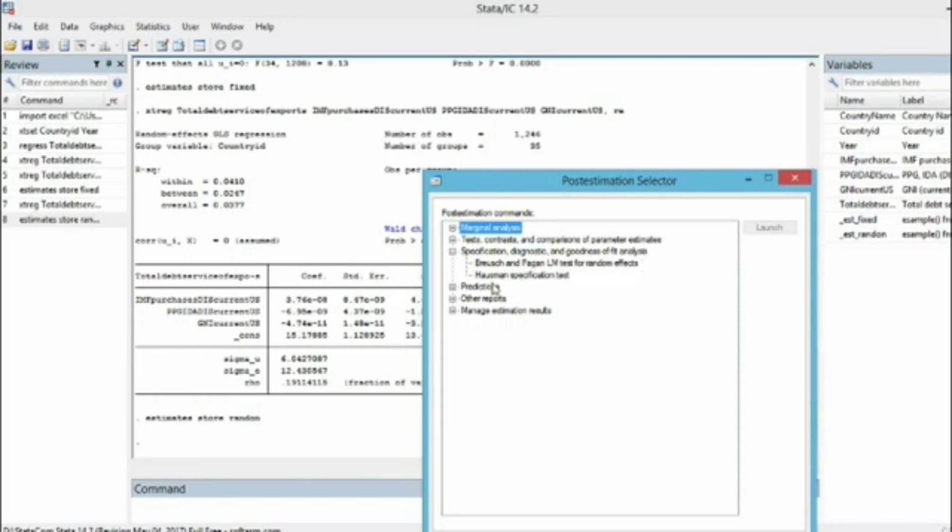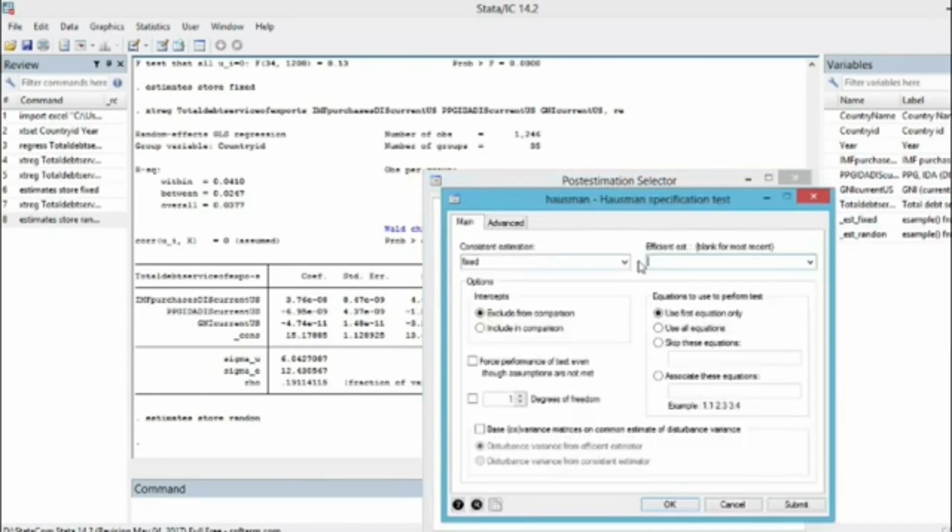We also have the Hausman specification test. So we choose this time the Hausman specification test. For the consistent estimate, we choose fixed, and the efficient estimate is random. While choosing these parameters, it means that our null hypothesis is that a random effect model is appropriate.